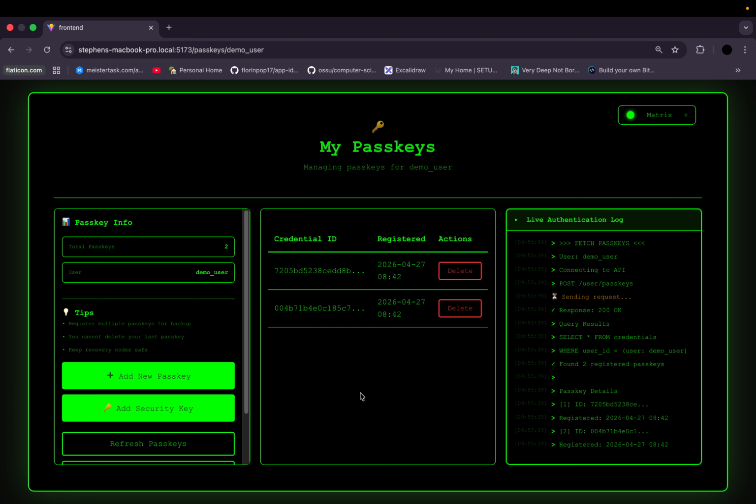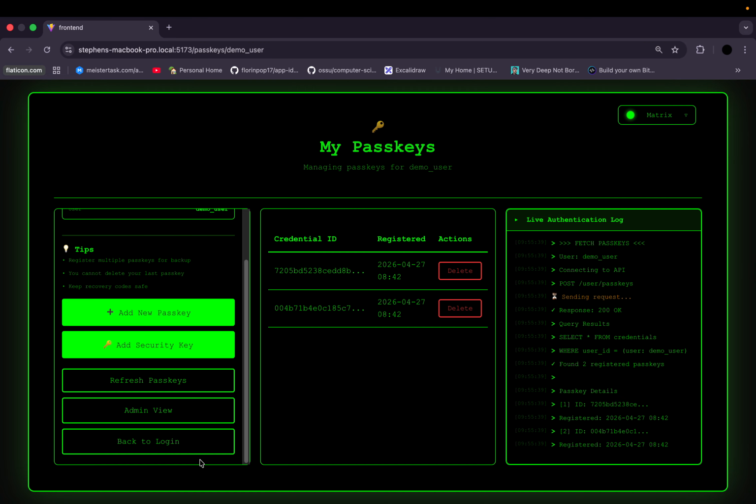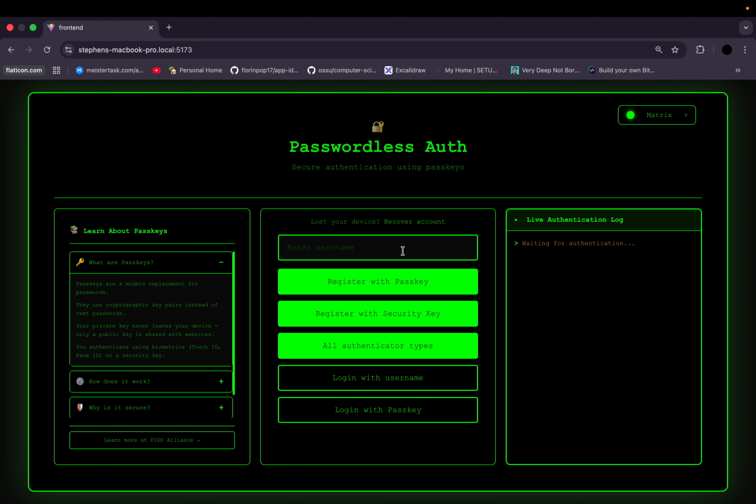So this is where the browser shows all the discoverable credentials which you've just seen for this origin. After authentication, the user handle from the response is base64 decoded to recover the username. So there's no username input actually required for this to work. Next I'll show you the conditional UI.